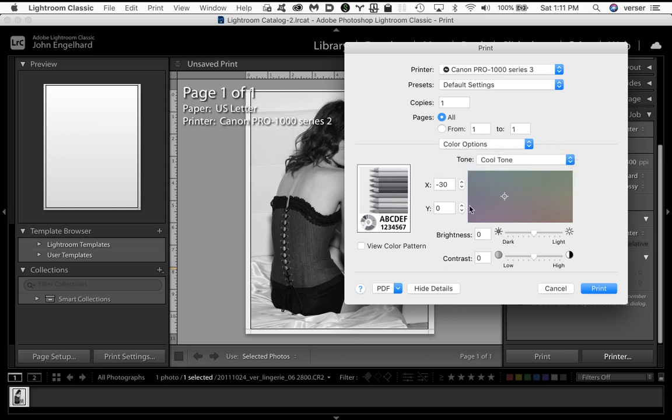There is this color block over here that allows you, if you'll notice, every time I make a change here, this little target point right here is moving around inside of this. When it's listed as black and white, this little target point is sitting exactly in the middle. However, when I go to say like warm tone, you'll see it moves over in one direction, cool tone moves in the opposite direction.